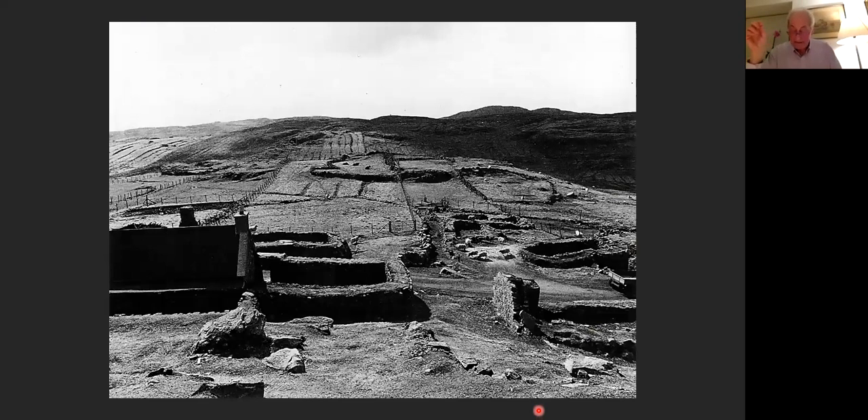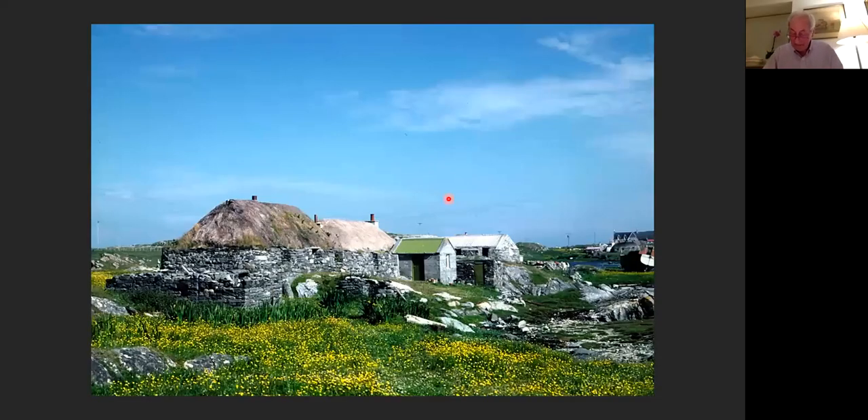Marzaroli returned in 1985 and captured the full extent of the loss of fabric at this critical time. The vast majority of the house shells had disappeared by this stage and the site subjected to selective conjectural reconstruction. But what is captured in this photograph is the preservation of the cultivation rigs which extend in fingers into the landscape, along with animal enclosures still in use in the mid-1980s, giving the site particular significance.